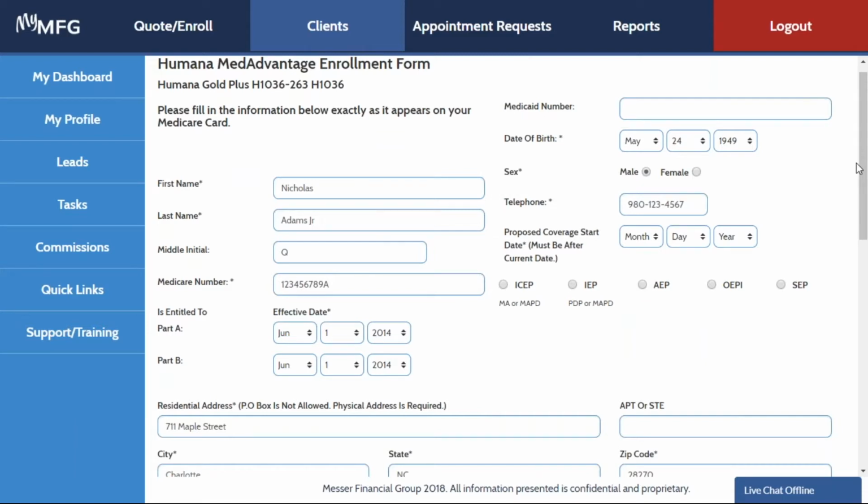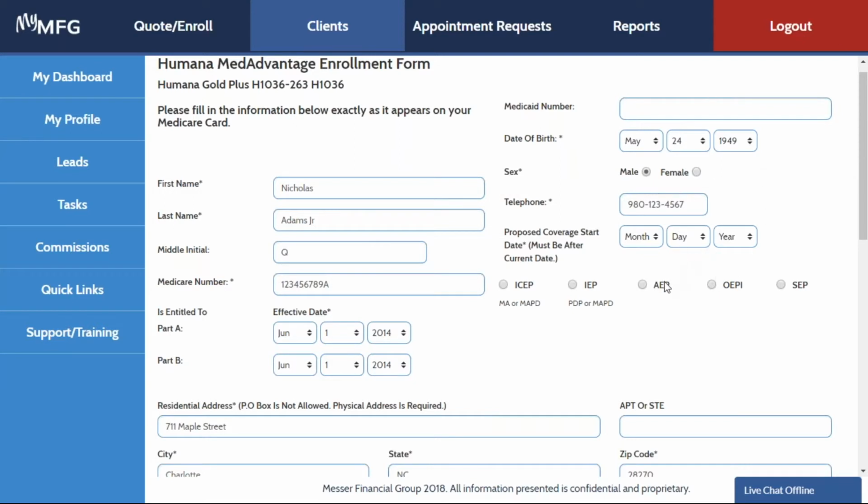So you're signing it, you're simply turning your laptop to them and letting them click those 2 yellow boxes and you're done. But once you're done with that, you're back on the actual enrollment application, and we're going to walk you through how quick this is. So most of this information is going to be on here automatically because it was in the client profile.